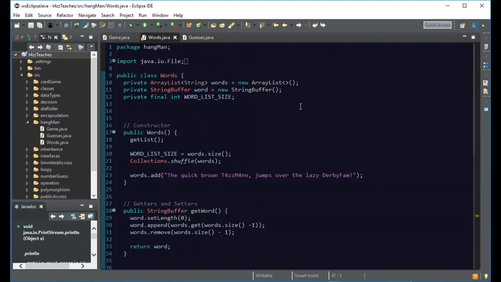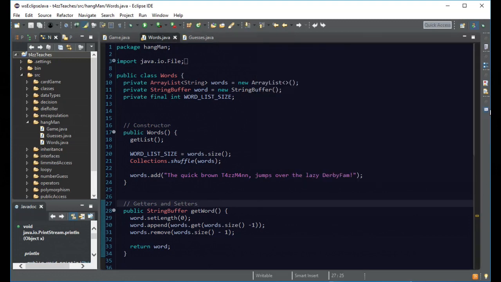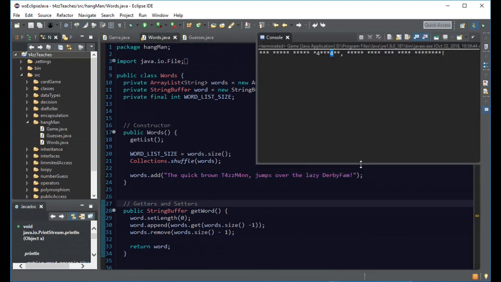So we come down here, we could look at it and make sure it's right. Let's go a little higher here. All right, so we have the quick brown T4zzM4NN, comma, jumps over the lazy derby fam, exclamation point. So yeah, it looks like we got it.